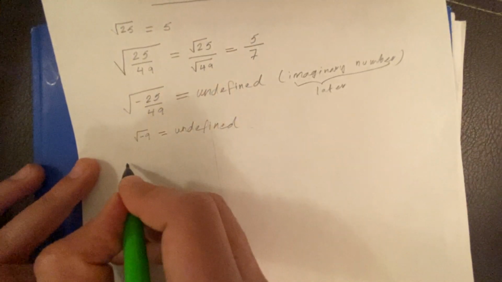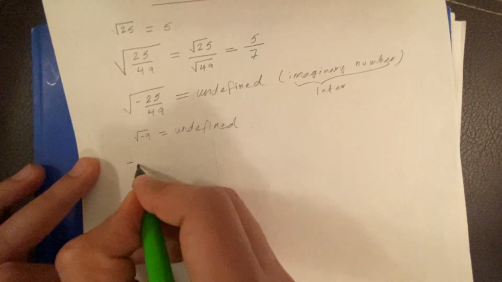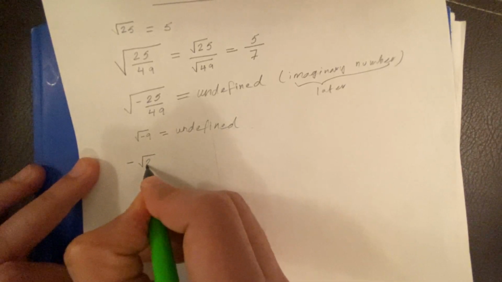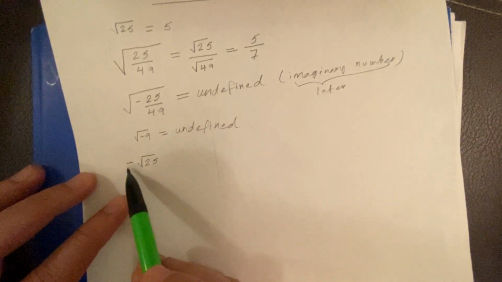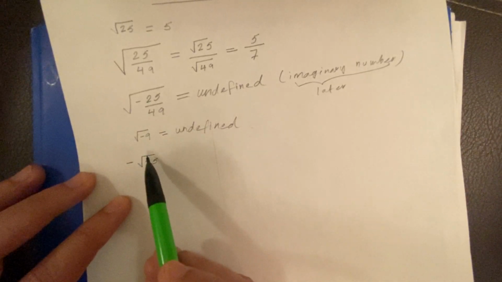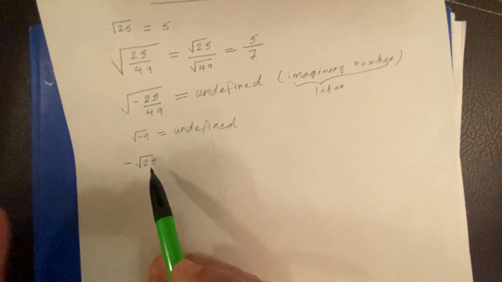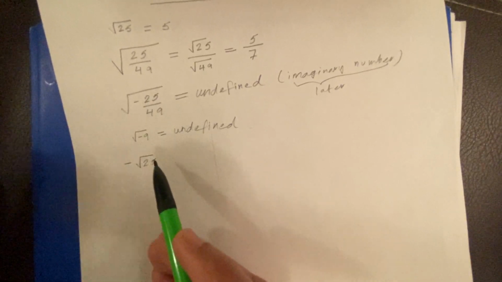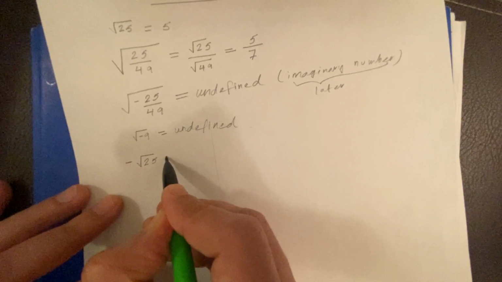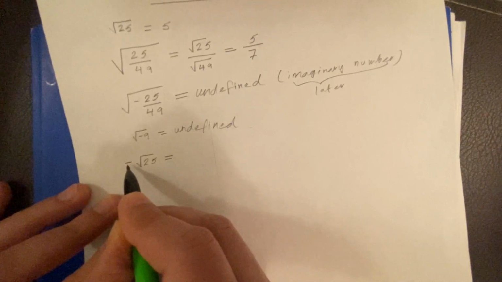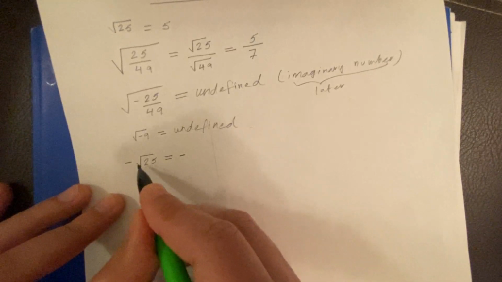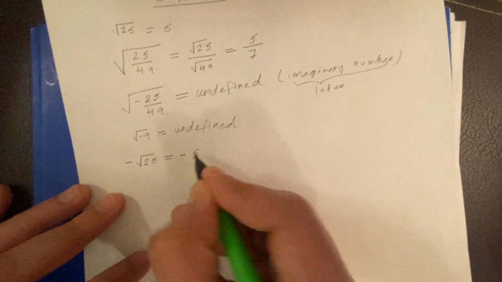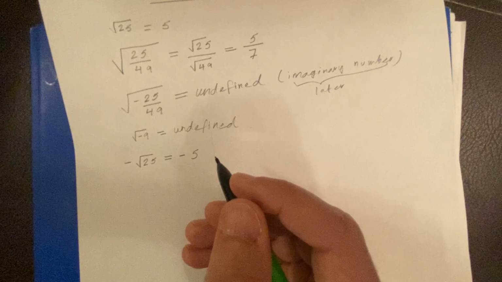So that means now if there is a minus outside this root, so in this case this minus is outside this root, well, we can find it because this is outside, so that doesn't matter because the negative is outside. So we're just going to write this negative again here, and the square root of 25 is 5, so it's negative 5. All right.